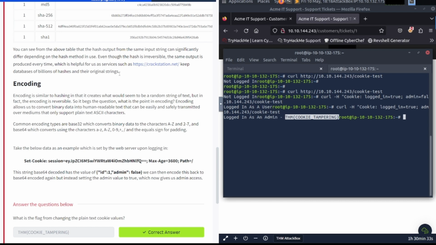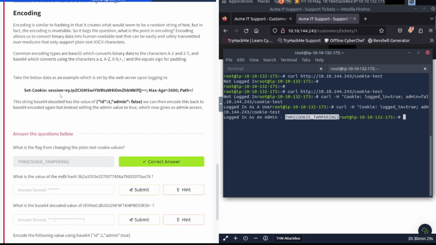Take the below data as an example, which is set by the web server upon logging in: Set-Cookie session equals yada yada yada, max-age yada yada yada. This string base64 decoded has the value of id is 1, admin false. We can then encode it again, but instead setting the admin value to true, which now gives us admin access.